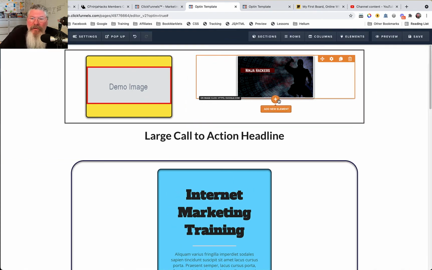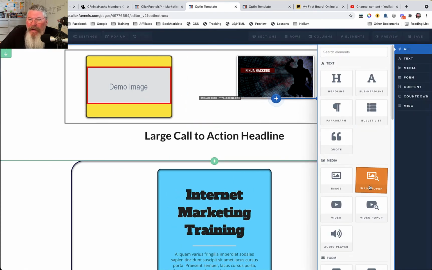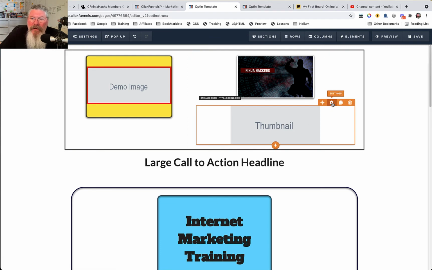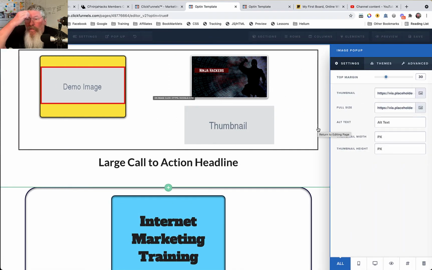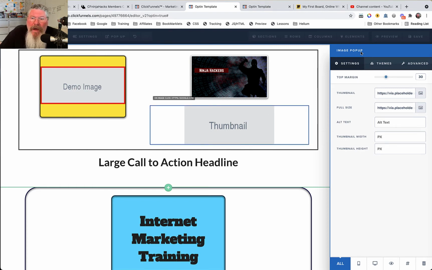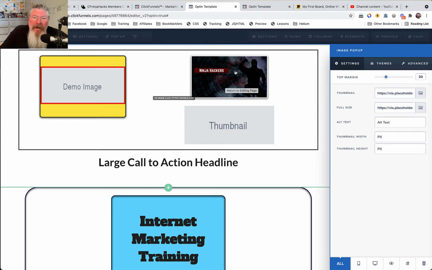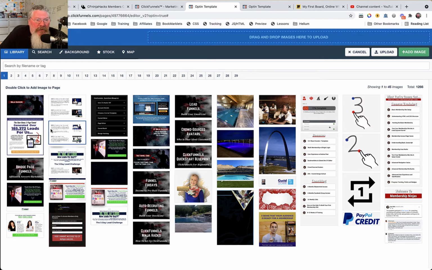Now let's go to the next element, and that next element is going to be virtually the same, and you're going to see that going forward, is that the only difference here is this is an image pop-up element. So here you have the image on the page, doesn't change, you can use it as a button, that kind of thing. With the image pop-up, we're going to set a thumbnail, and then we're going to set what is going to pop up to be a larger image.